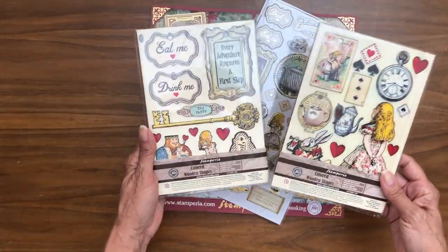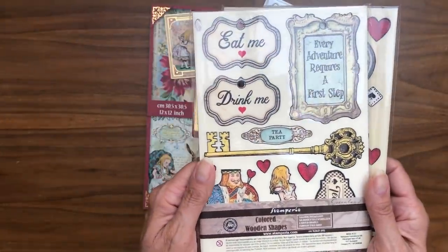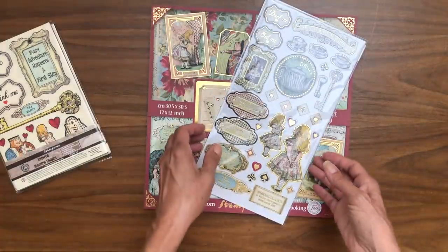They're available in shipping right now and they're really pretty. And these will make for great embellishments. They're rigid, but quite light, so you don't have to worry about too much weight.